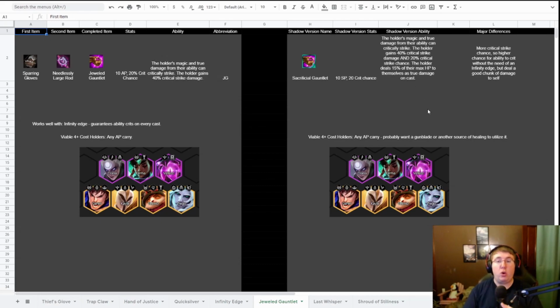It also gives 20% critical strike chance. So with the Shadow version of the item, you really don't need an Infinity Edge to make it so your attacks or your spells have a high chance to crit. The downfall of the item is the holder deals 15% of their max HP to themselves as true damage on every cast. For a unit like Vel'Koz, who normally only casts once, maybe twice in a fight, it's not that bad. But Karma will kill herself with this item if you do not put a Gunblade with it.